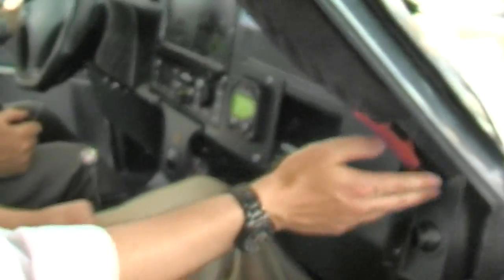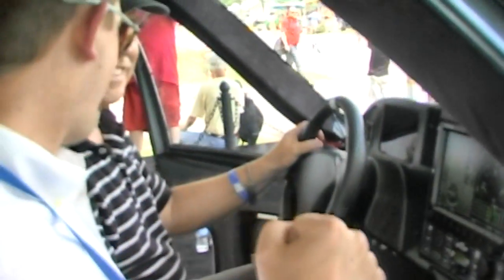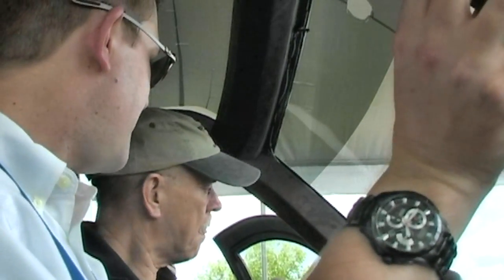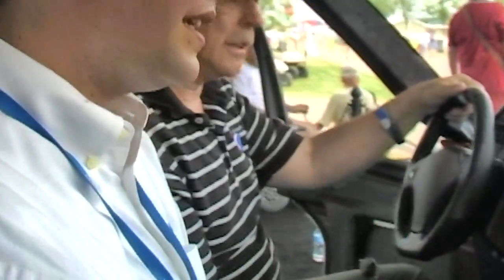There are a couple of other red handles here that aren't going to be standard equipment — this is for flight test, to pull the door off. Some other things that will be here: we've got head impact foam, some padding around the interior — actually a couple inches of padding. This is the same sort of stuff they've got in cars to keep your head protected. This is a requirement as part of the highway safety standard.